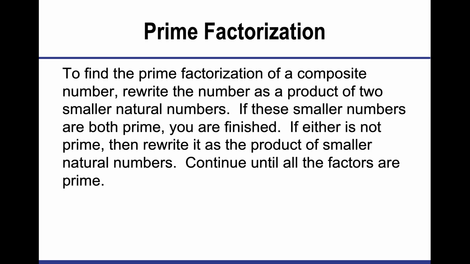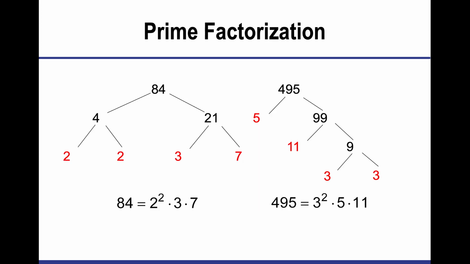To find the prime factorization, this is that tree method you probably learned in school where you're taking those numbers like 6 and breaking 6 into 2 times 3, which would be 2 prime numbers. And you're going to follow that process until you have all primes. So I know 84 is 4 times 21. Then I'm going to break 4 down into the product of prime numbers, which is 2 times 2, which we would show as 2 squared, and then 3 times 7. And so that would be my prime factorization.